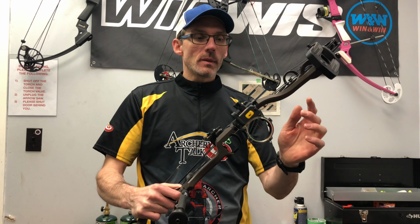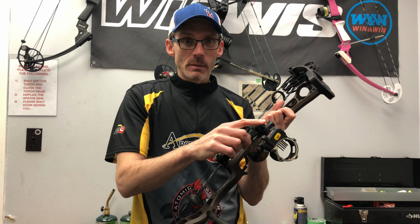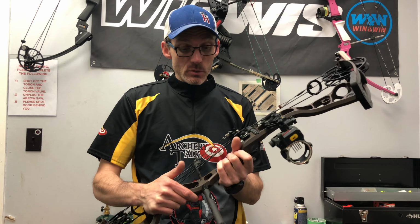The bow is the bow. If I have a good shot, it's going to be accurate. But I was really thrilled that just with that 20 and 30 yard pin, I had my 60 done right away. That's really kind of cool. I haven't dug into this sight real deep in a little while. I've had it for a few years now, but I thought that was a pretty nice touch. I don't think I've ever had such an easy time getting one of these sighted in. So that was really nice.